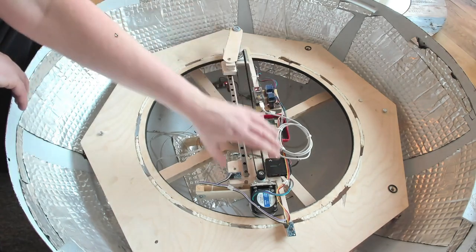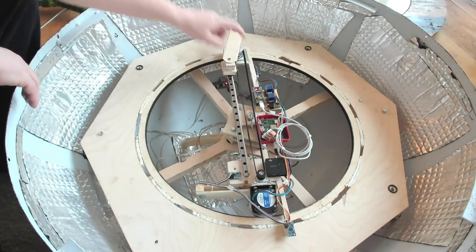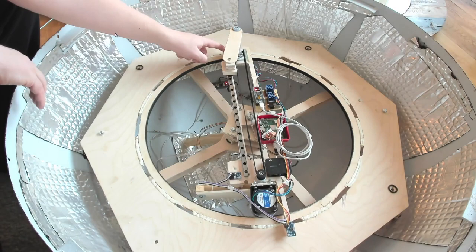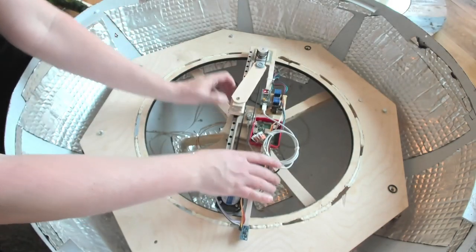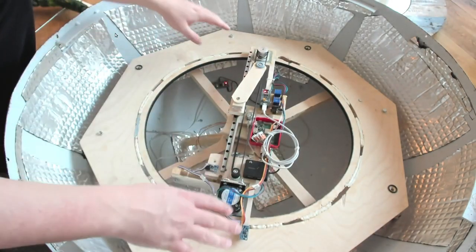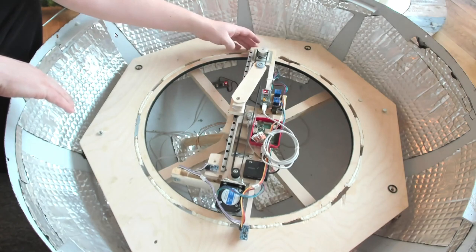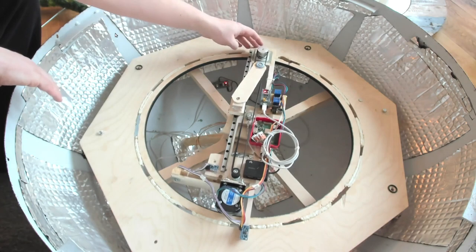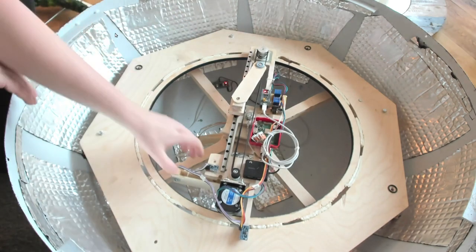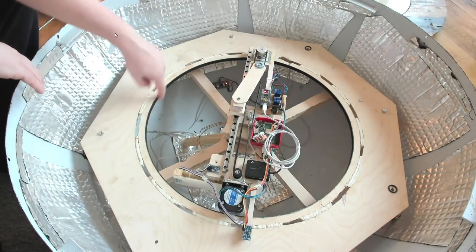In the middle we have an arm, a slider we'll talk about later, stepper motor one and stepper motor two. Let me push this to the center. Here's another stepper motor—they're balanced here. One mistake I made is this stepper motor is a bit too far to the outside. I have to be precise with this measurement. If it were a centimeter more to the center, I'd have more room here. Here we have a wooden spring that presses this motor to the outer ring or inner gearing ring.